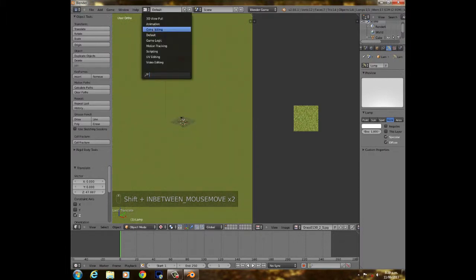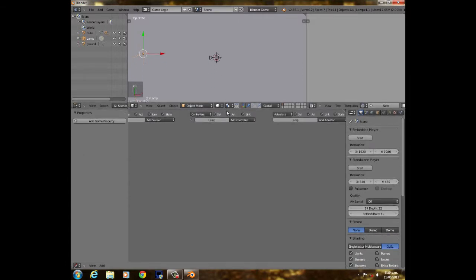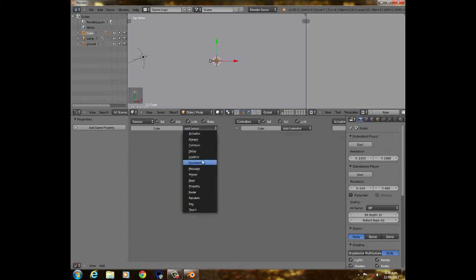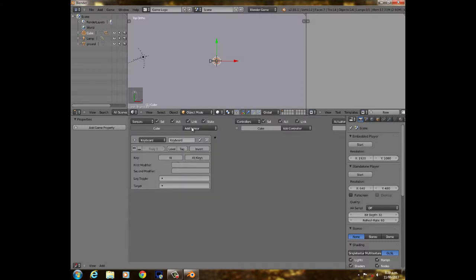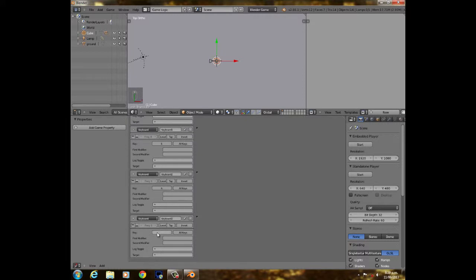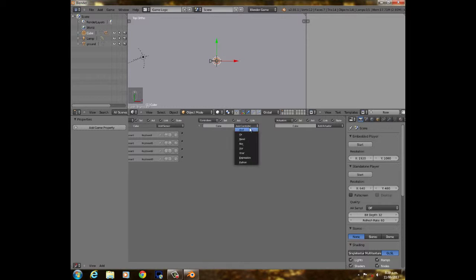So now we're going to get this cube to move. This is just basic first person moving around, nothing special. So we're going to select our cube, which the camera's parented to. Then we're going to go keyboard, W, another keyboard, S, another keyboard, and one more, A and D. You can select true on all of them. It just means when you're holding them down, it's still counting it, and it doesn't just do the same thing once, it keeps on doing it.